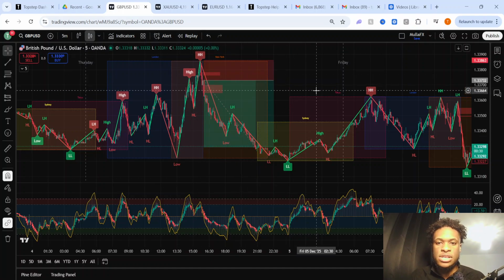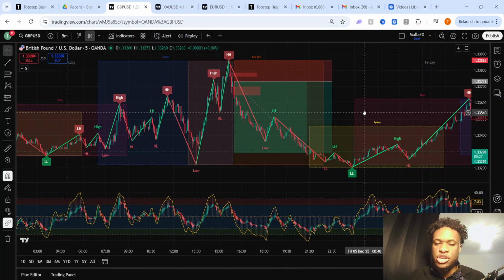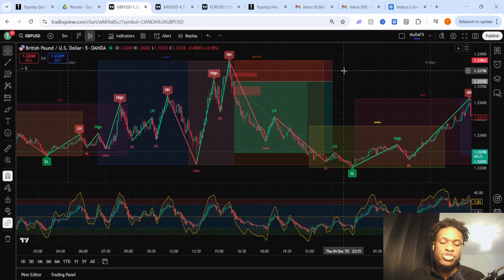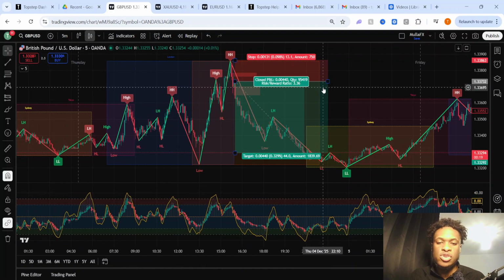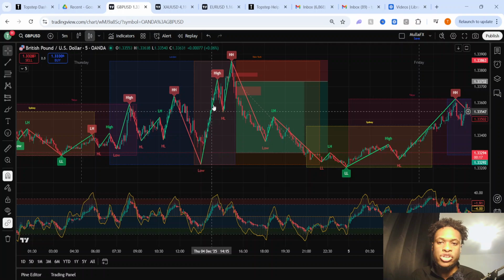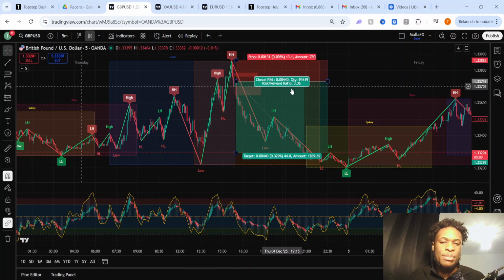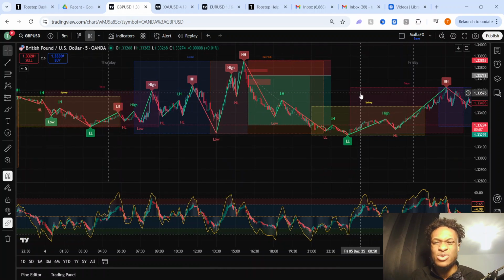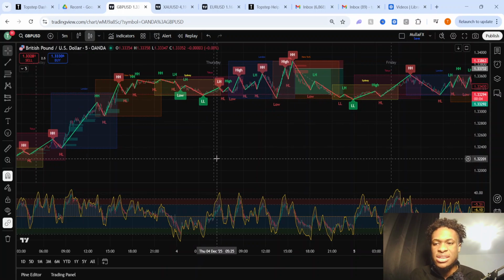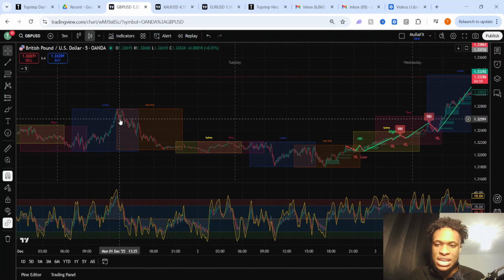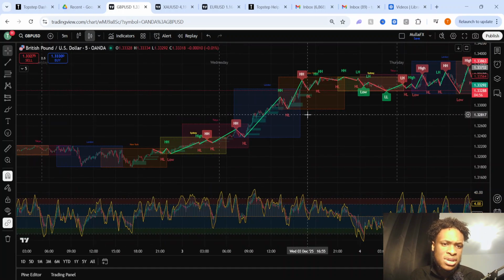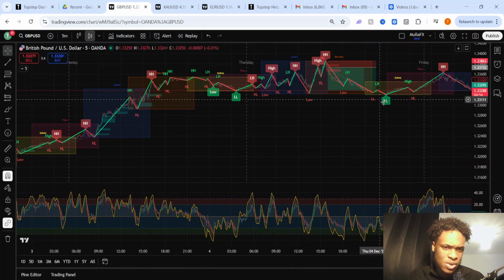So this is a trade I took. It was in New York session. I am an Asia session trader predominantly, so it was quite out of the norm. But what I've been seeing with GBP USD is it buys a lot during London session, especially towards the end of London session, and then it tends to sell off at the beginning of the New York session. That's what I've seen for quite a minute. Now, I know it's not always too consistent, but as you can see right here, again, beautiful, which is why I entered here.